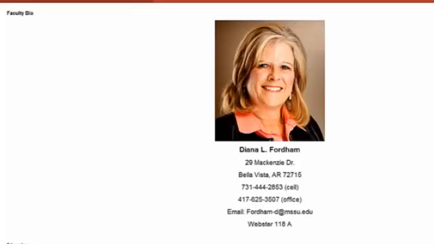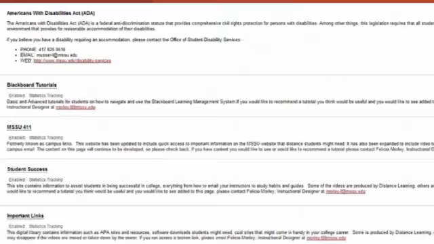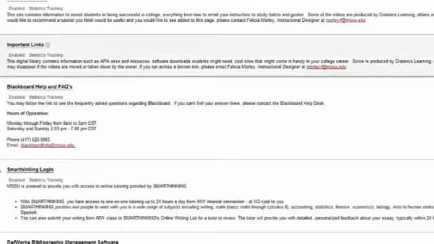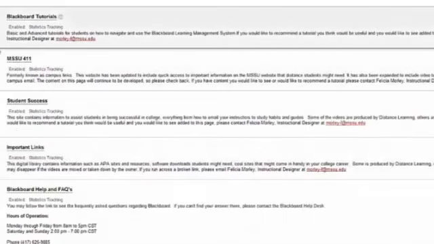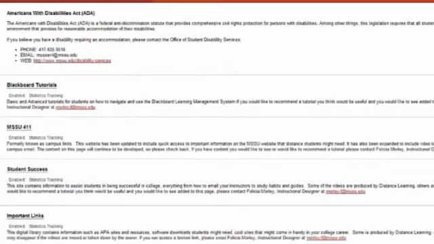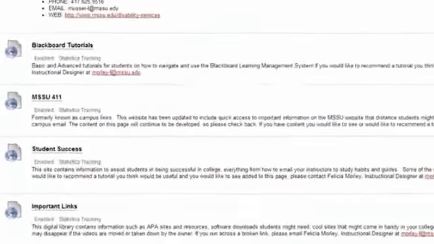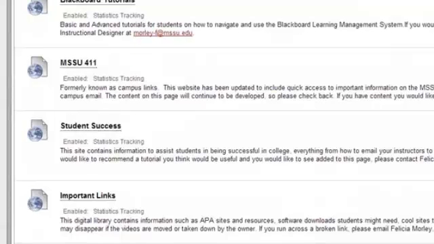Make sure if you are interested that you read that, but most importantly from this page, my contact information is there. You also have student resources, which is a wealth of information that will help you throughout the semester. Please make sure that you visit this and know what is there. There's the email tab that you can email me, and you always have a running total of your grades by clicking this link right here.